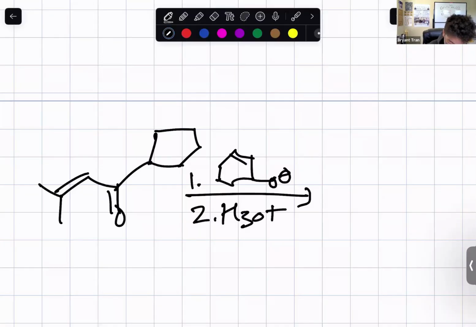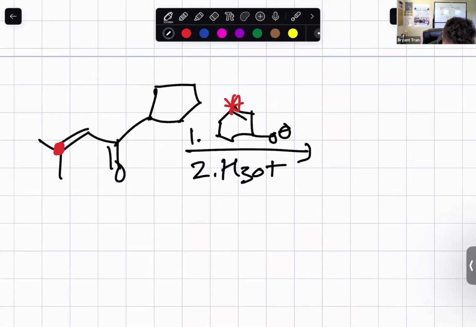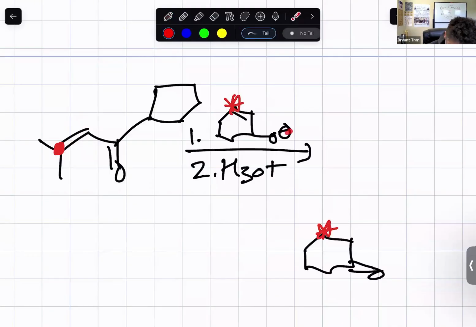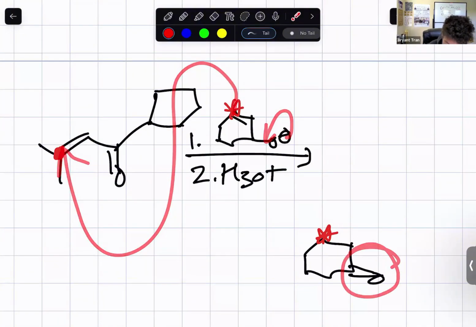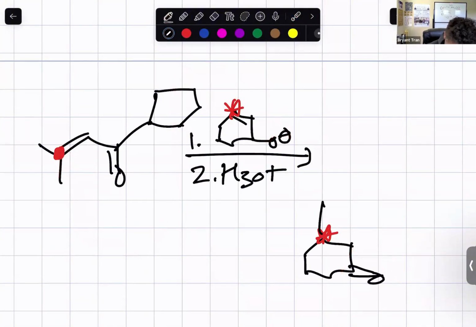This alpha carbon here is the nucleophile. This is the carbonyl carbon. This is the alpha carbon. This is the beta carbon. Because this is a reversible nucleophile, our electrophile is going to be this beta carbon right here, right? So I'm first going to draw out the starred molecule, which I know when I reform the carbonyl, the starred carbon is going to attack the dot carbon. So that's why I drew a carbonyl right there. There's going to be a new bond between the star and dot. This dot here is attached to 2 methyl groups.